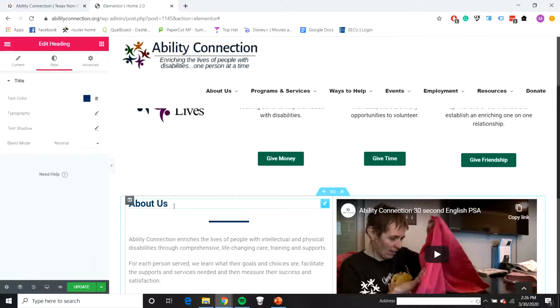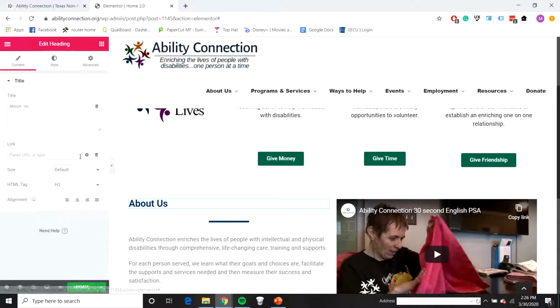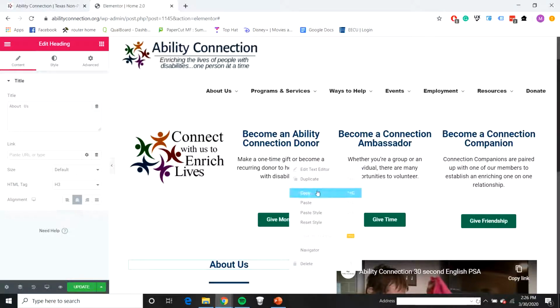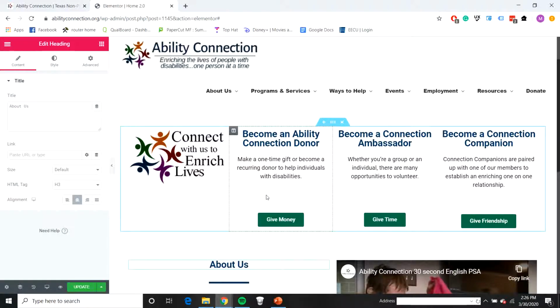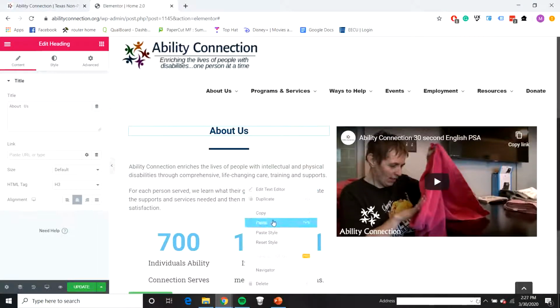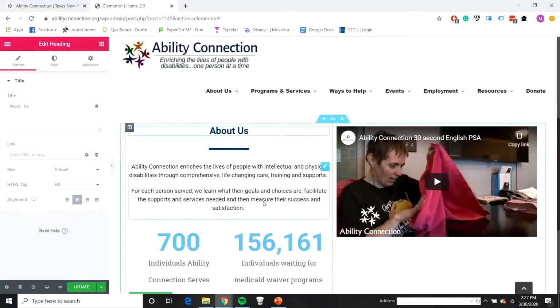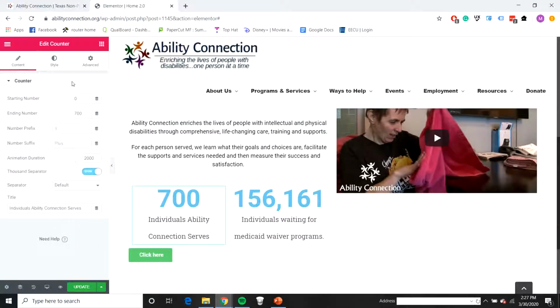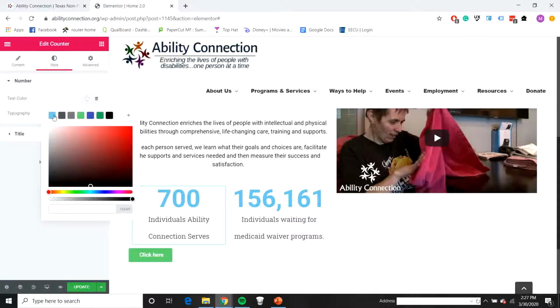I'm going to go ahead and grab our title and center that as well. And then I'm just going to copy this up here so that I can go ahead and just paste that style. Down here we have the boxes. We're just going to click on them so we can edit them, and then we're going to go text color.